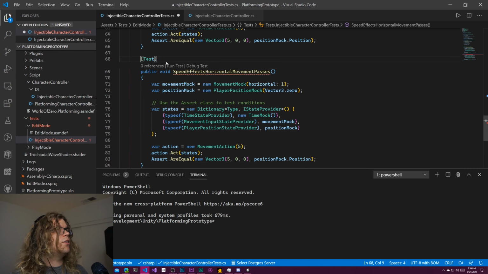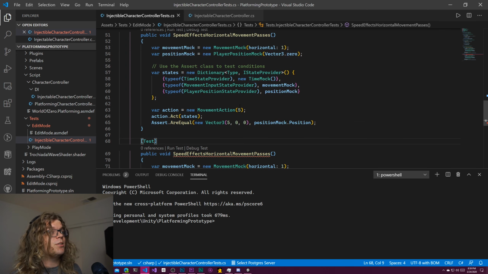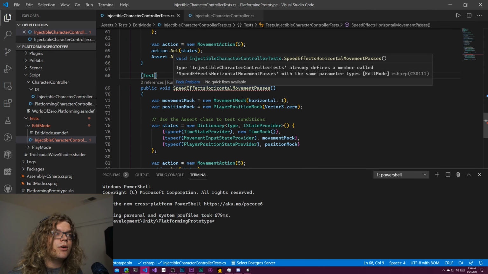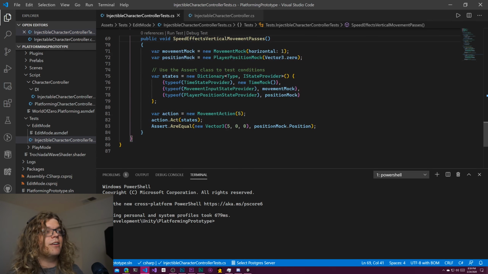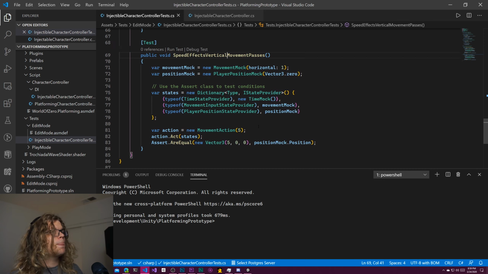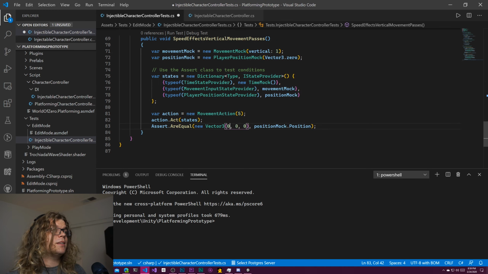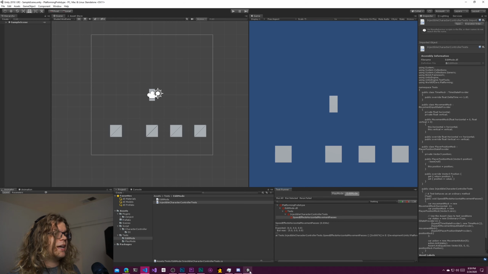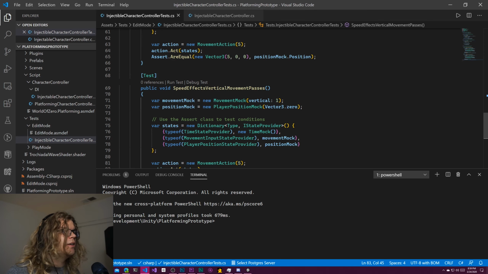And also I should mention, the only thing we've tested so far is that a speed of 5 is applied all the time. Because we haven't tested this multiple different times, we don't know what we don't know. So there can be some coverage there that could be useful. So we're going to do the same thing, but we're going to move up. I'm going to set this to vertical of 1, and we expect it to be 0, 5, 0. That should handle vertical and horizontal movement. We have 2 tests, and we can run them, and they both pass.